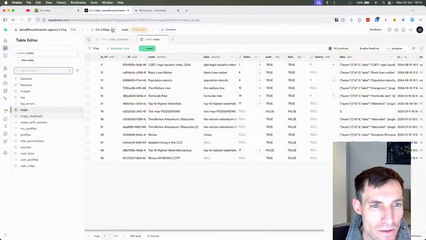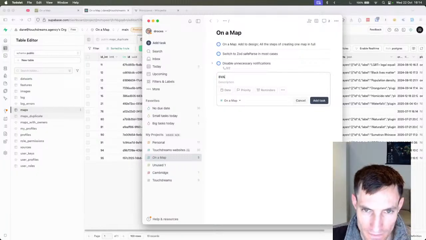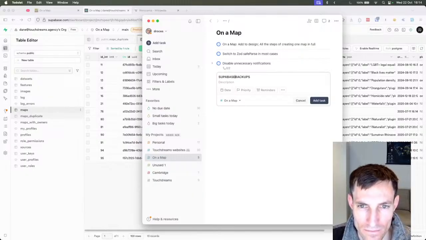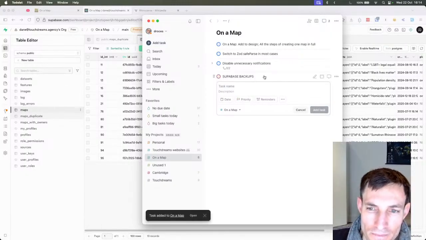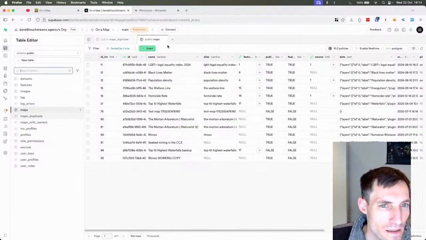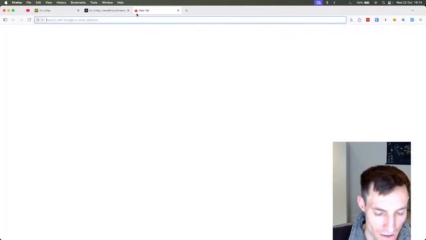Okay, now let's talk about backups. It's one other thing I need to sort out. And I need a local copy of this site. Local copy of the database. Maybe I'll sort that out just now. There must be a way to do this.